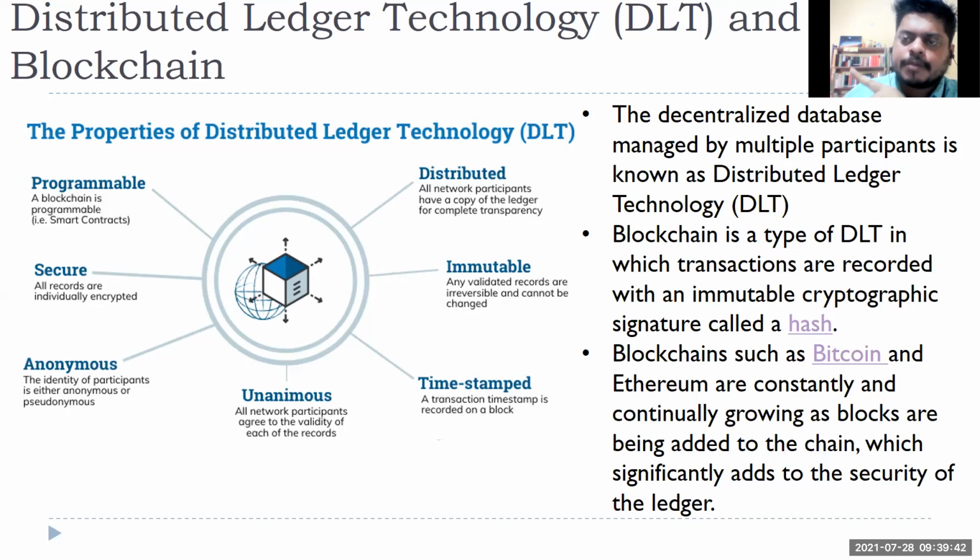Why? Because whichever person or mining group is able to solve that puzzle and create that block will be treated as the winner and will be creating that block. So every block, every transaction will be timestamped, so that there is no dispute that we did it at the same time and you got the money. Also, the timestamp is required to answer what Swagat was asking. There might be a case where I have only 5,000 rupees in my account, and because there is no centralized authority, let me do one thing. I'll send 5,000 rupees to Samrat, 5,000 rupees to Chinmay and 5,000 rupees to Alisa. But I have only 5,000 rupees.